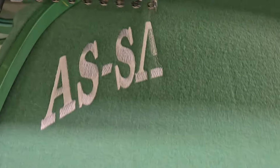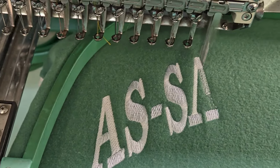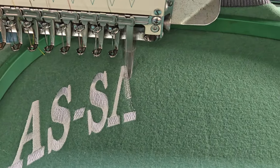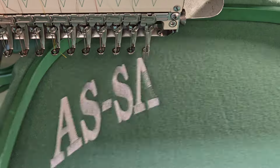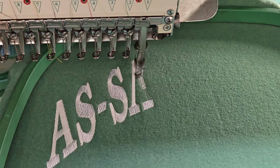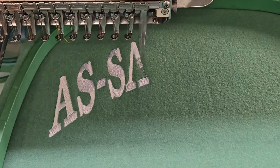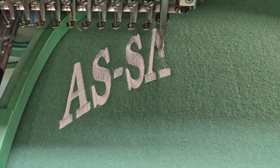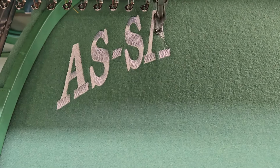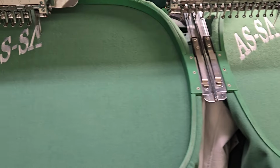Nice and tight stitch here. You know, when you got a family business and you've been in the same location for over 34, 33 years, I think it is. Let me see. We moved in, actually, it might only be 32 years in this location. We were down by door 6 for 2 years. We've been here for 34 years. That's stitching really nice.